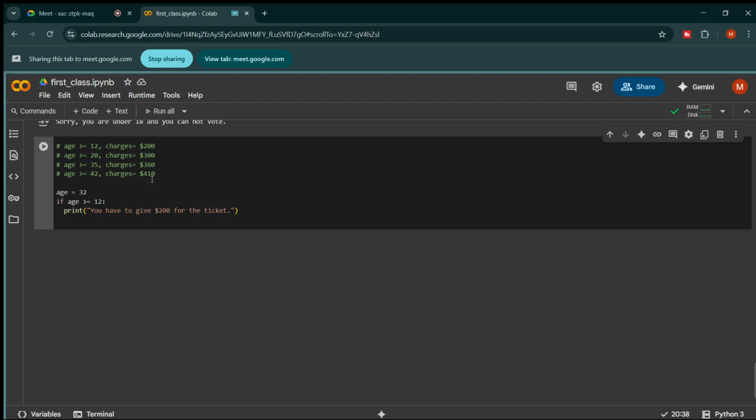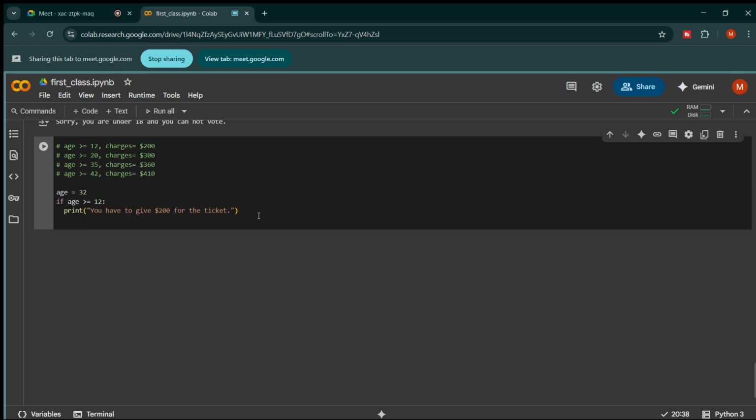But what if it is incorrect? What if the condition is false? What will happen if the condition is false? Okay, look, right now I do not have just two conditions. Like I said earlier, I have more than two conditions. We have actually four conditions here, correct? So whenever we have more than two conditions, we use the elif statement. So what we do is write the first condition with the help of if, the remaining conditions with the help of elif, and the last condition with else.